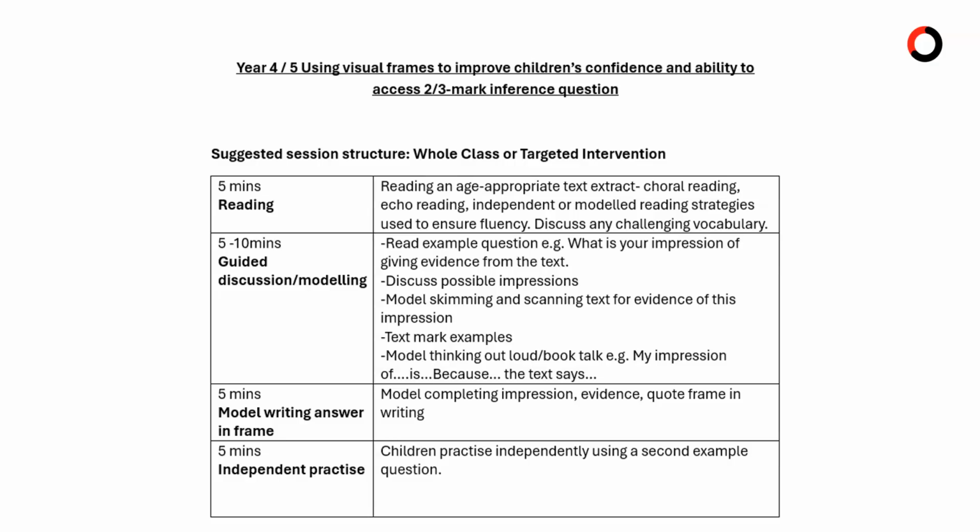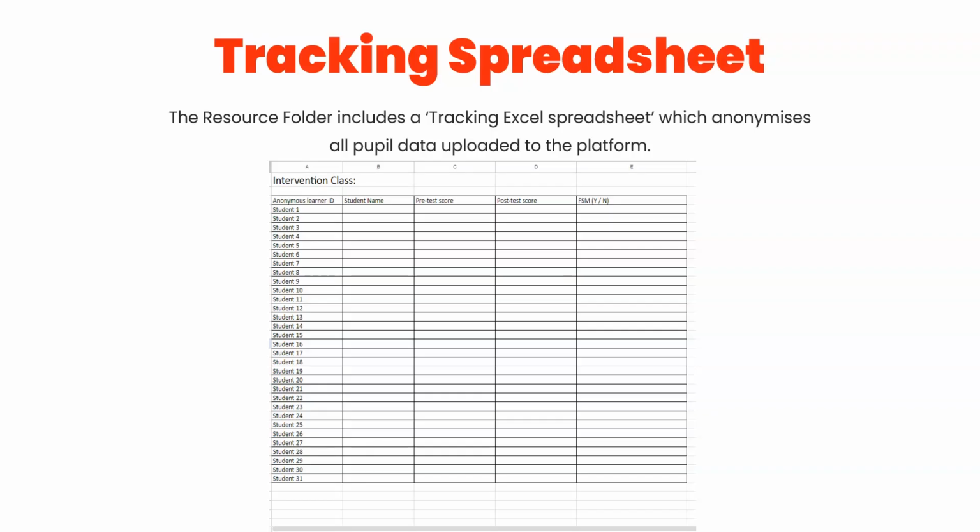The school that developed this approach shared their session structure, which you can see as a 5-minute reading, 5 to 10 minutes guided discussion modelling, 5 minutes model writing answer in the frame, and then 5 minutes independent practice. You also find in the resource folder a tracking spreadsheet, which allows you to link anonymized student ID to students in the classes.